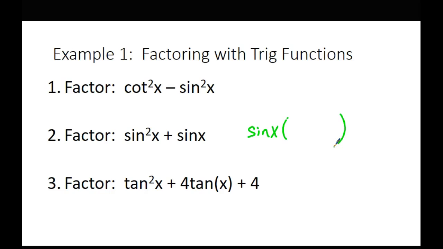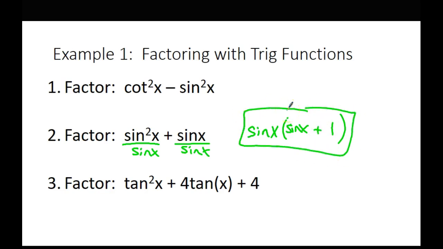And we're going to divide both of these by sine. So what is sine x squared divided by sine x? I'll be left with a sine x here. And what's sine x divided by sine x? 1. There you go. And once again, to make it look easier, you could rewrite this as s squared plus s, if that looks nicer to you and simpler.